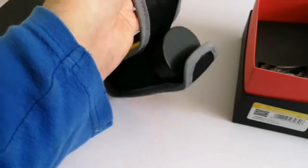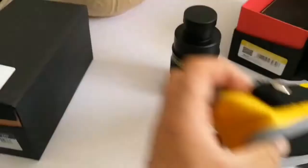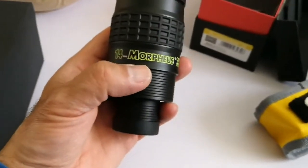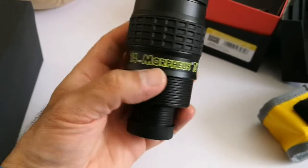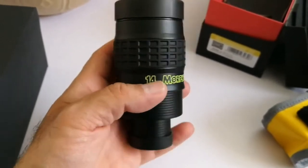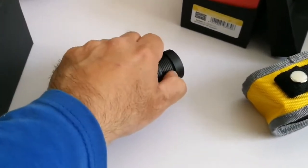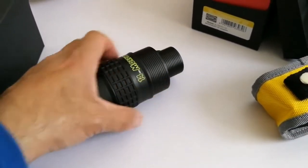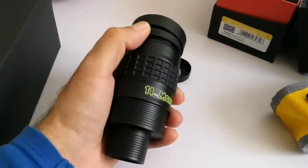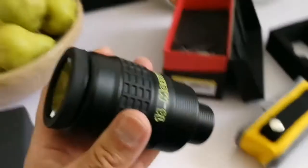Oh, I love these bags. They're so elegant. There, that's this writing. They glow in the dark, so you always find where it is, or if you want to know the size of the eyepiece, what millimeter of focal length it is, you can use this. So let me open this. And these grooves are really good for holding the eyepiece in the eyepiece holder. So let me see. Ah, this is elegant.